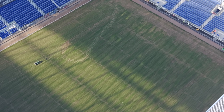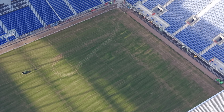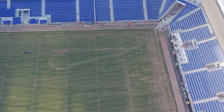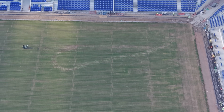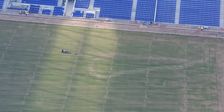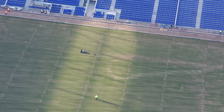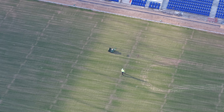We can still see those marks where whatever it was went across the pitch. They're still obviously there, and right in the center of the screen now is where it looked like it was a bit bare. But as somebody said, it might have just been seeding. And what's that — looks like a lawnmower. Somebody's got a lawnmower cutting the grass.